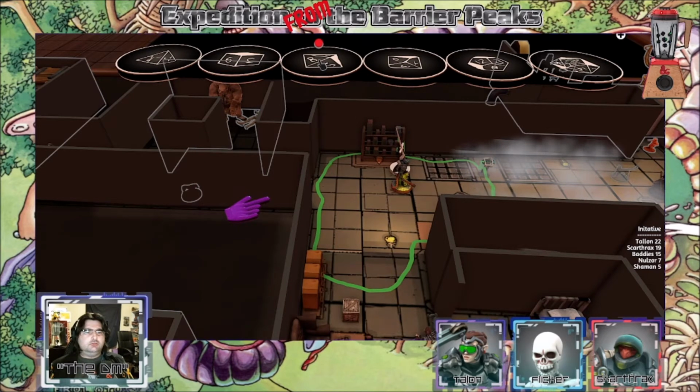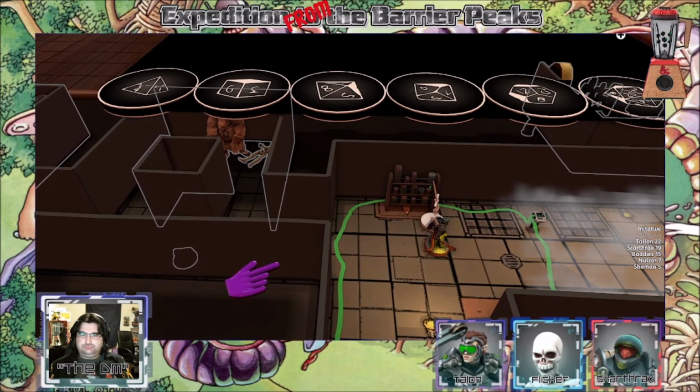We'll see the poison first. So I'm in the cloud, yeah. So con save. Yes, con save. 16. That I believe is also a success. Yep, that's just what you needed. So you take half of that. So you take 13 poison damage.